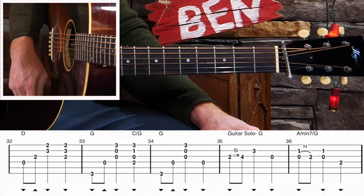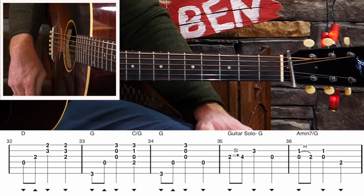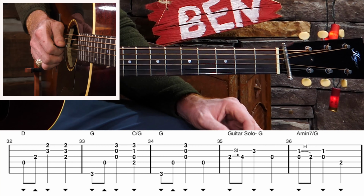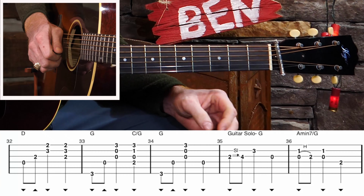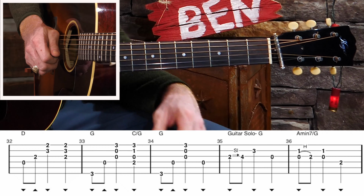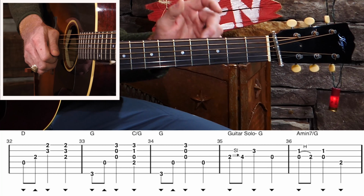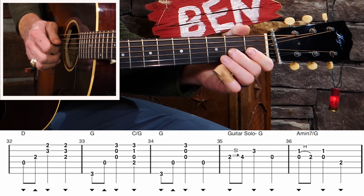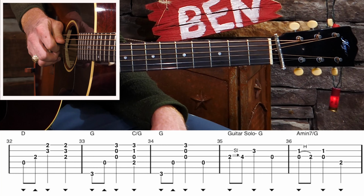A couple notes that we want to point out here. One is I have the pick stroke direction beneath each one of these notes. As far as this one goes, it's going slow enough that you can do whatever pick directions you want, but these are the ones that I'm going to use for the most part. Second, you'll notice my pinky has a Band-Aid on it. I messed it up a little bit, so I can't use my pinky today. But we don't use it a whole lot, especially on the solo side. If I were to use my pinky, I'd tell you, just so you can see how I would have done it. Now, the solo actually comes in on the last note of that measure 34.